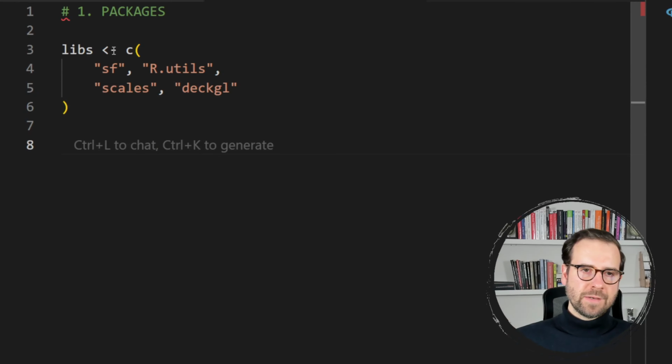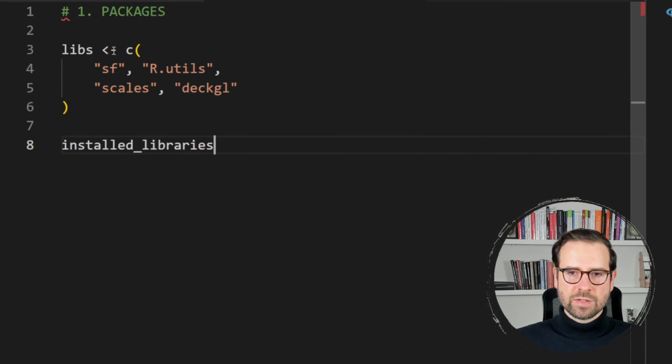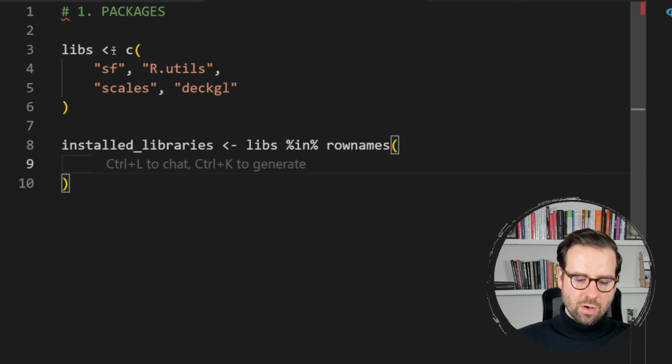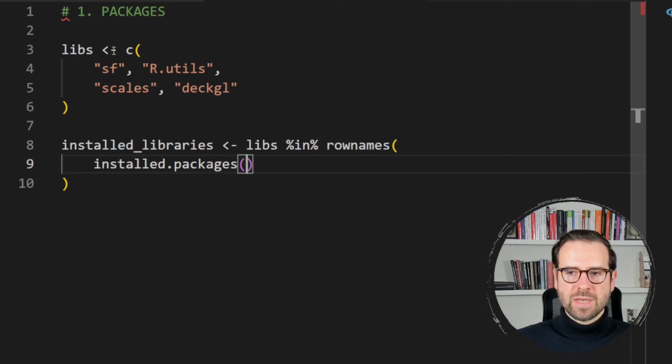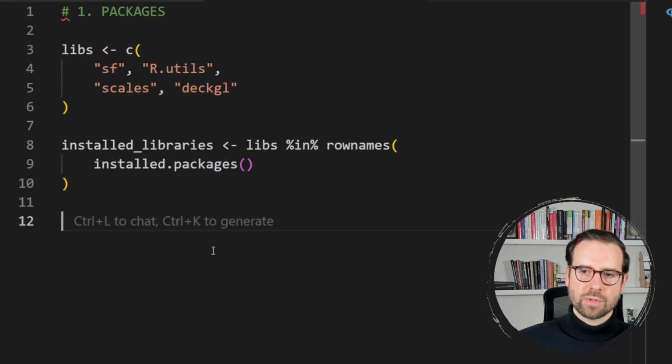Okay, now that we defined this, we first of all need to see if we have these libraries already installed. That's why I'm creating here an object called installed libraries. And then I'm using this list called libs and going into the row names of installed packages. So this is going to make sure that we actually see what are the packages that are not installed, and they're going to be stored here in this install libraries object.